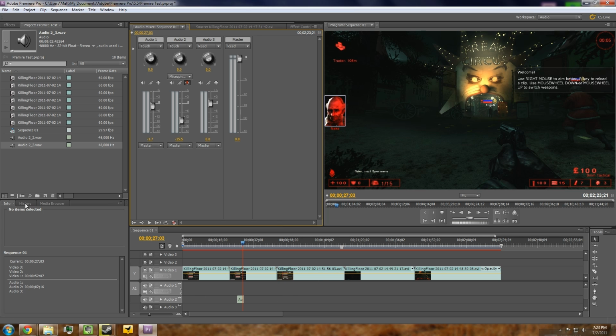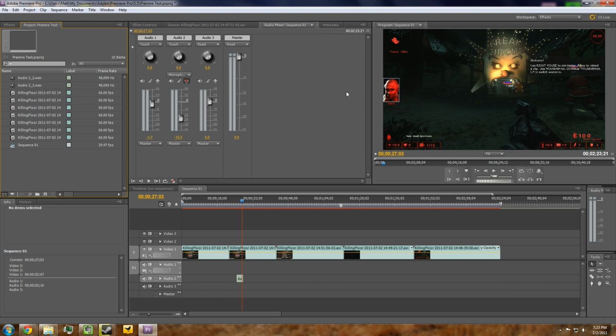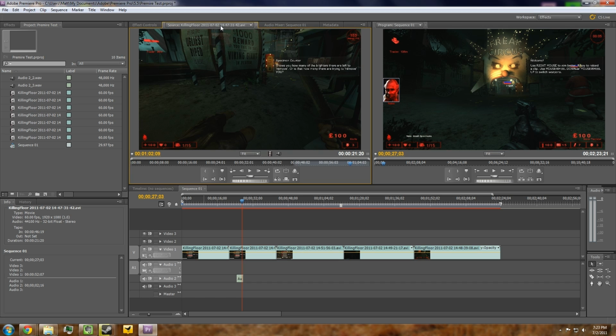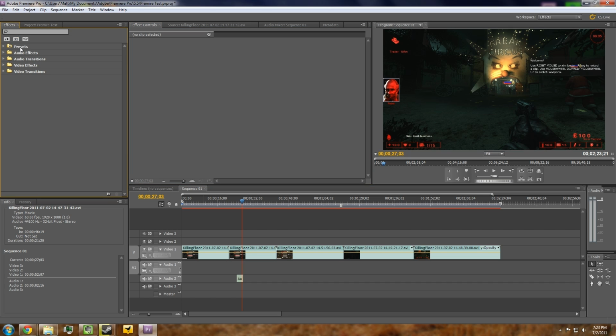Let's say I want to put a nice transition between these two videos. I will go to Effects. And now under Effects, oh, it's loading up. Okay, here are the effect controls. And here are the effects. So you'll see video transitions.